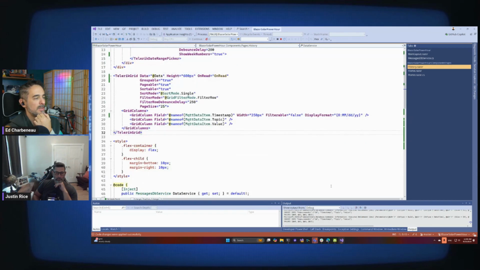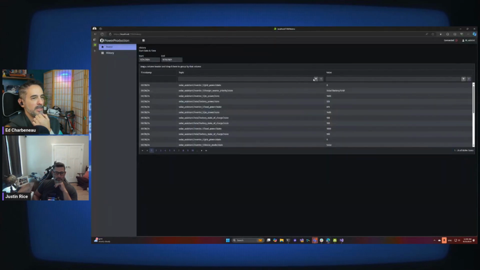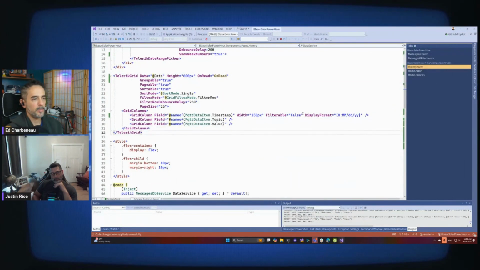So we've got the filter set up on the grid. We could filter data here. Why am I not getting a drop down? Did it break? There we go. Oh, okay. So I'm going to enable a different type of filtering here because I like it better for something like this anyway. So for the topic, I'm going to say filter type. Editor type is filter type.